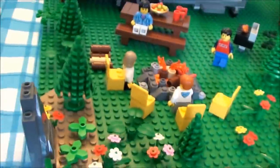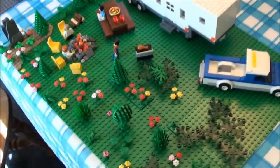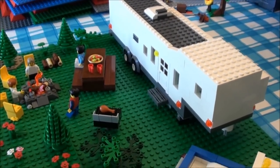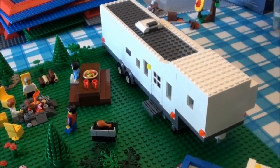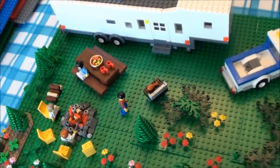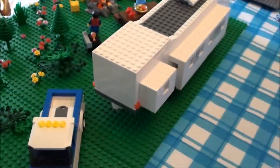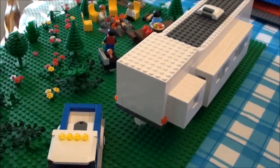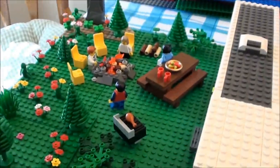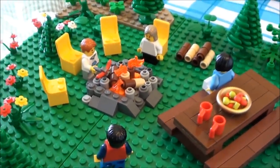I think all in all this turned out really well. I like my little camping setup. I like how I did this greenery — it just kind of sets off what I normally build. Even though I'm not quite satisfied with the way this kind of thing turned out, I'm happy but I could have done better. But what the hell — it's summertime, we're all on vacation, we're all camping out somewhere. So I thought maybe I would just make something to share with you guys that a Lego family can have fun too — they can go camping.